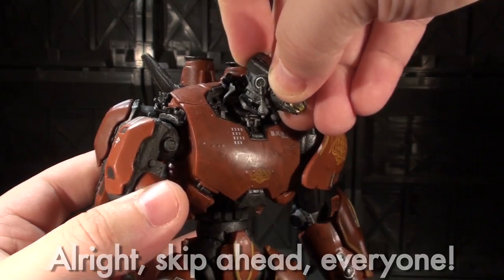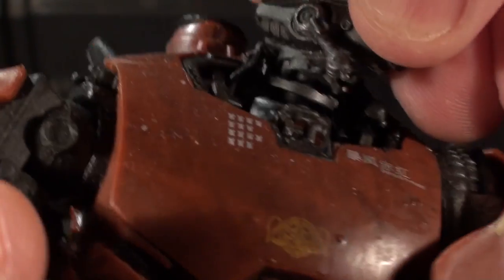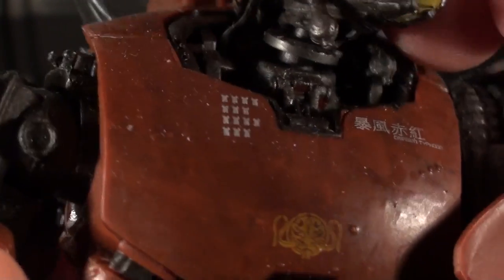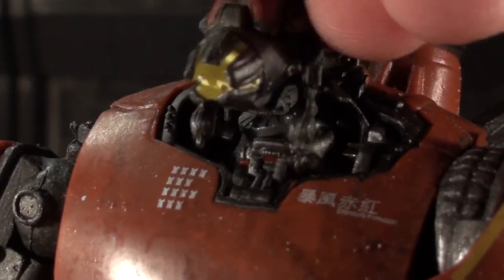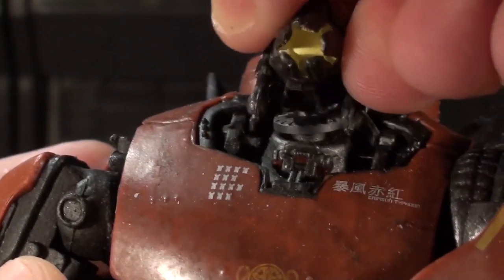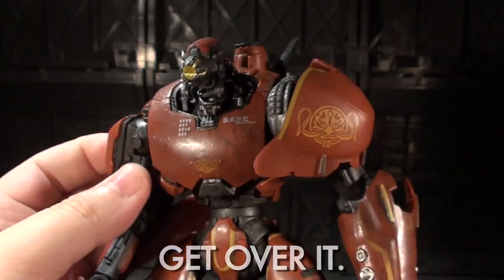Let's start off with the head. This thing is on a visible double ball joint — the collar basically has a ball on either end. The base of the neck and the base of the head have sockets, and this is a huge range of motion. This thing can waggle its cranial reactor everywhere, because surely that isn't a cockpit — that would just be a silly place to put such a tiny vestigial thing on a giant robot that fights monsters.